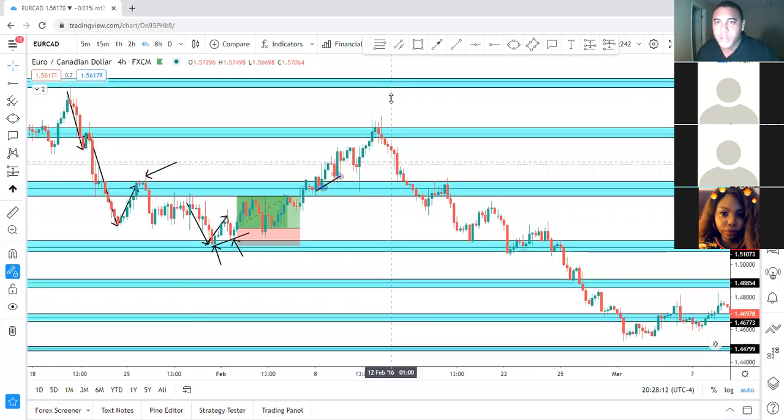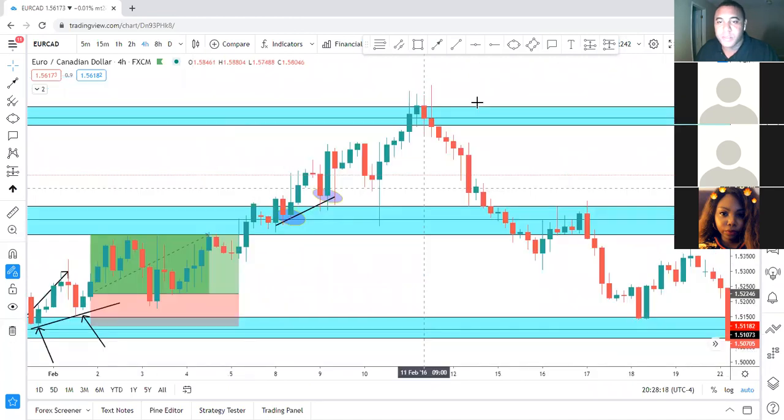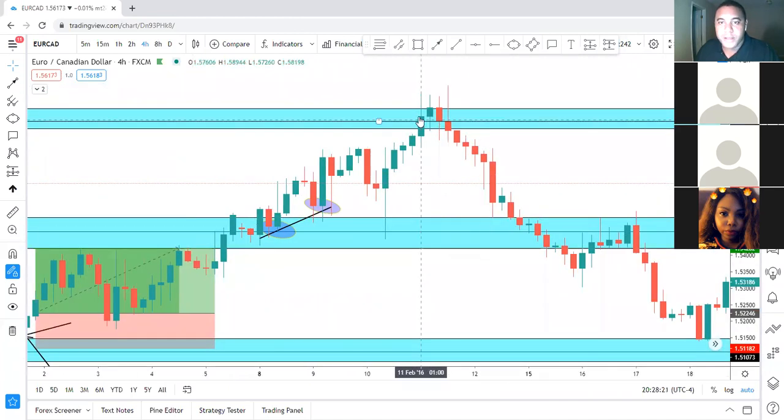So continue to watch price as it moves. We see price struggle to break this area here. This would have been an indication to say, okay, it's a possible sell. We have price trying to go up and fail. One, tried to go up and fail. Two, tried to go up and fail. Three. Three is actually enough for me, but we have confirmation with this fourth one.